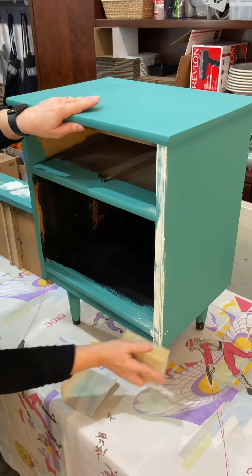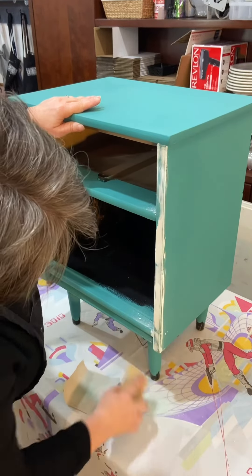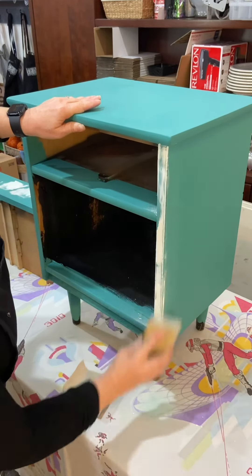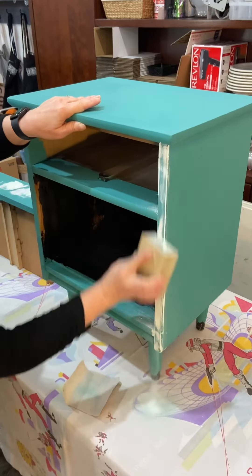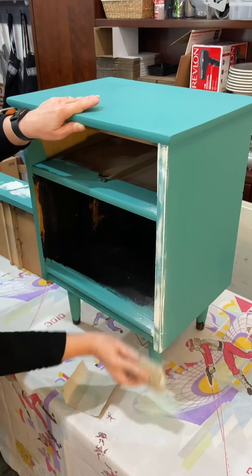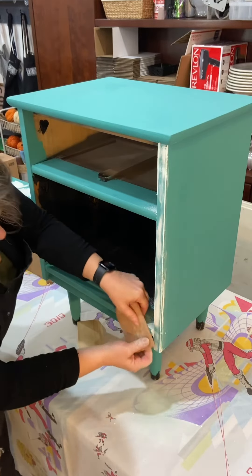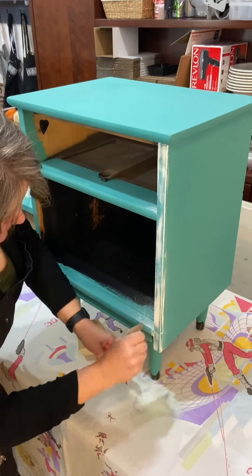So it has already had a lot of prep work done to it, and it's already had a coat of the mud paint color Jade put on it. Today we're going to continue to work on it — we're going to add a paint inlay, eventually do a little extra work, and we've got some fun wax ideas we want to use on this piece. We're excited to get it going, and we're excited to see how the universe delivers that building up the street to us.